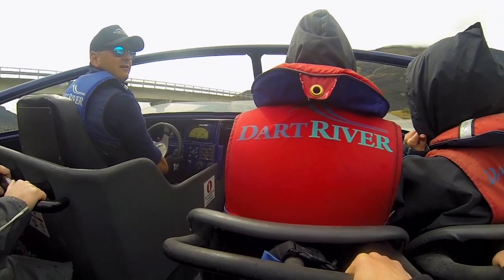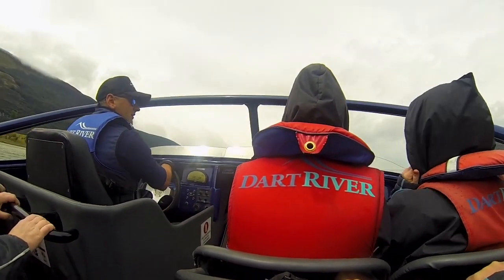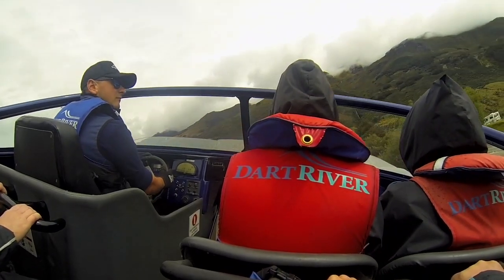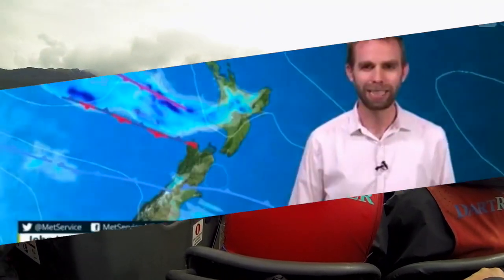Let me just interrupt the jet boating for one second and say that the last couple of days I've been sat at the hostel due to severe weather warnings from Cyclone Gita. That's Cyclone Gita, and it is set to bring some severe weather as we head on in towards Tuesday and Wednesday. You can see it moves across out to the other side, but it is wrapping around a fair bit of wet weather, bringing some snowfall to the tops of the mountains down south. We have got plenty of severe weather warnings.